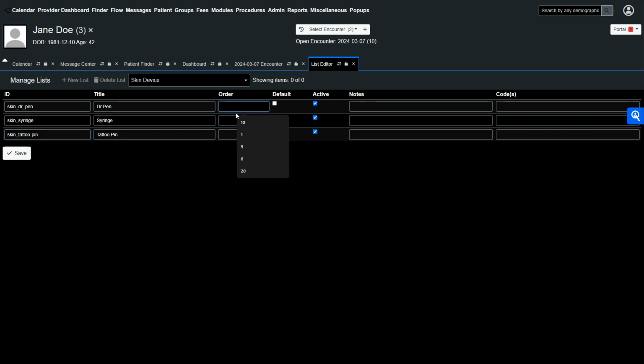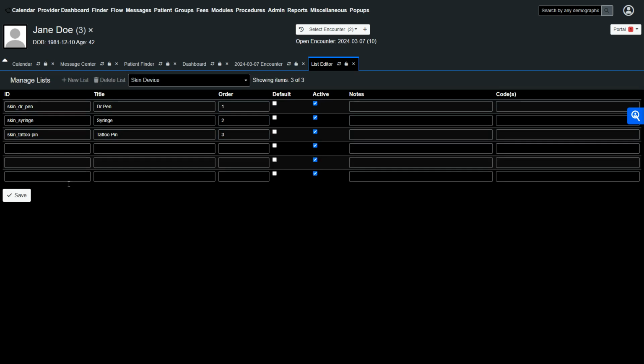The order is the order that you want them to show up on the screen, so you can actually reorder your list. The system will display them either by number or alphabetically. If you had nothing in the order list, then it would order the list alphabetically. But because we can order lists, I'm going to just put them in as we have them: 1, 2, and 3. All right, so that should take care of this list for us.